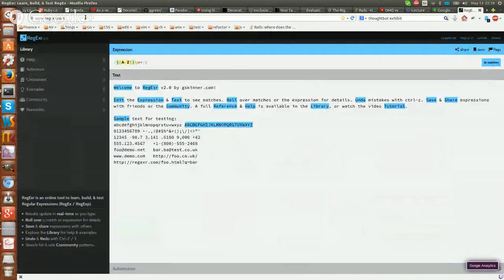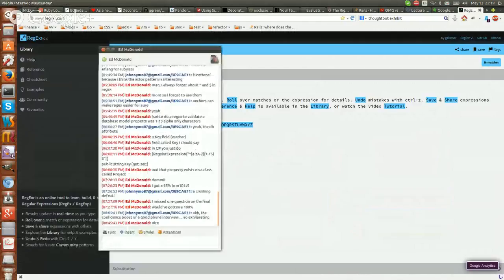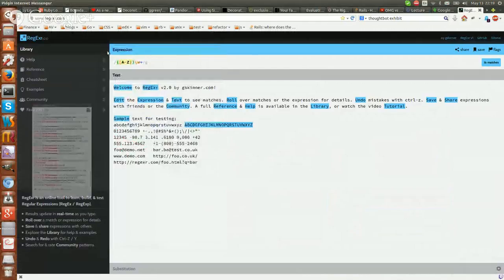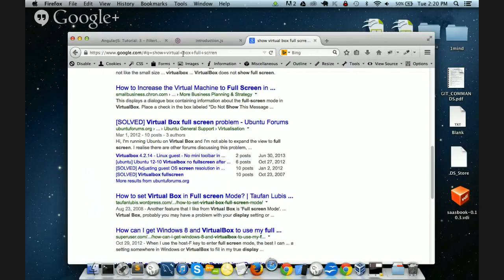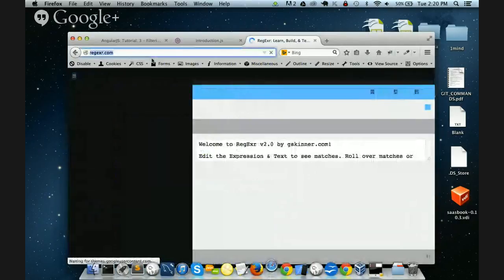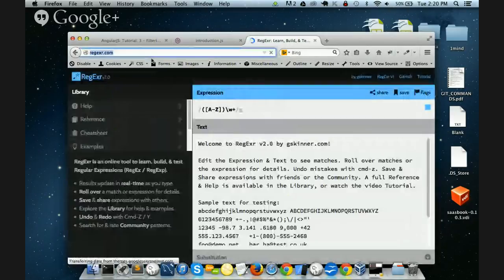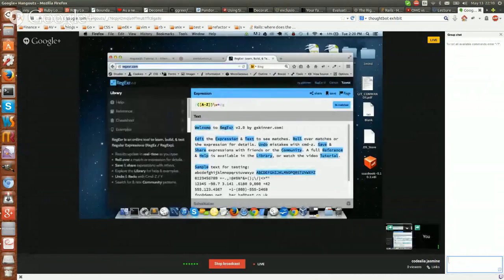Go to regexr.com. What's that? It lets you edit stuff live in your browser.